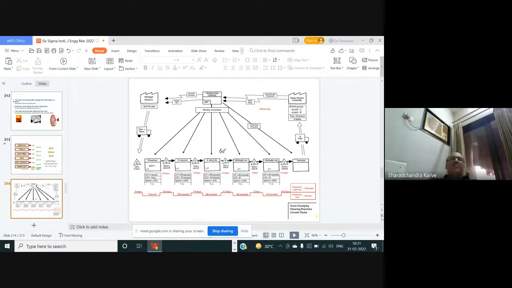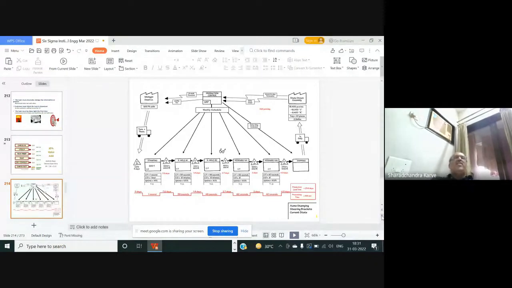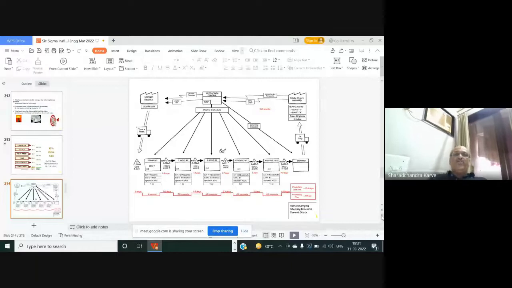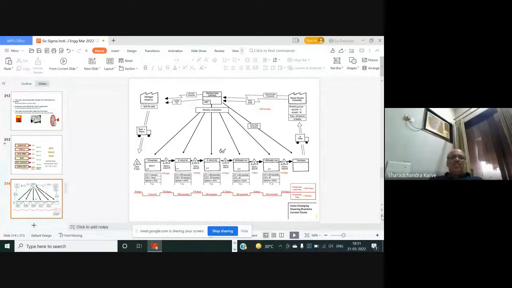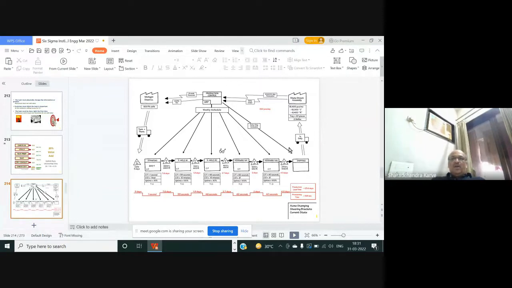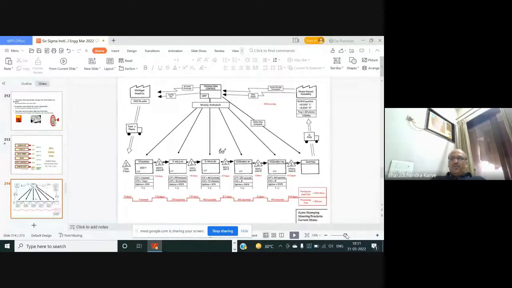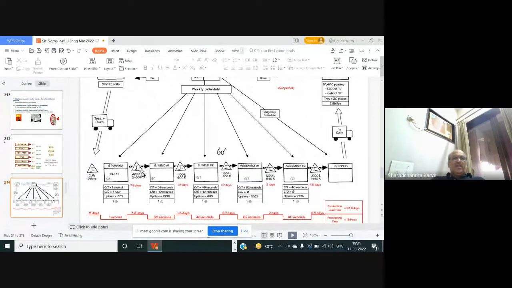The main tool which is used is called value stream mapping. We have earlier seen what a process flow mapping is. In process flow mapping, we have only identified the parameters and how the process moves. But when you are doing a value stream mapping, you are also adding various information to each and every step. Now, if you look at this, this is a process, or an industry, and in that industry, suppose you have various steps at each process.